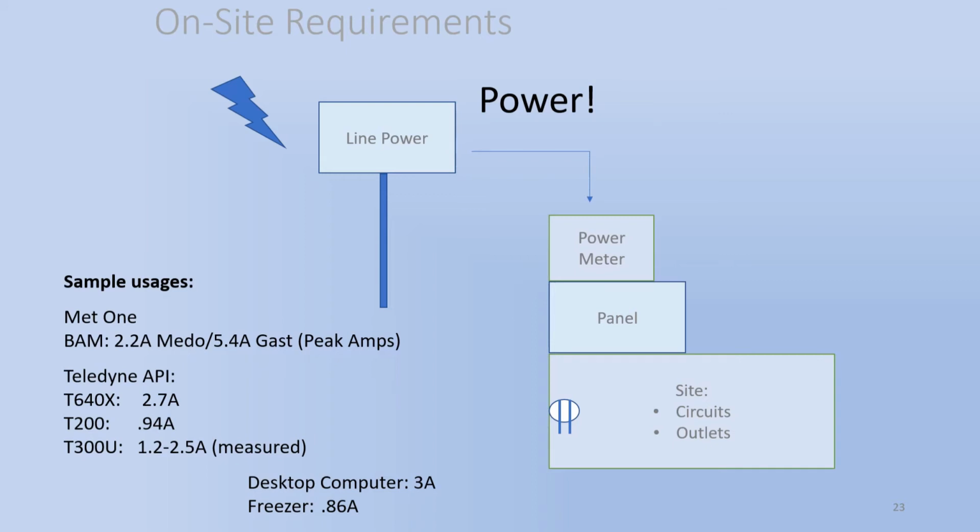100 and 200 amp panels are common, and a rule of thumb is the more the amperage, the merrier. But high power needs can get complicated very quickly. It's best to consult a commercial electrician or contractor anytime questions come up. Looking at some of the sample usages that I've prepared, considering at ARV we used gassed pumps, 2 BAMs on the same circuit would start getting close to the safe zone on a 15 amp circuit. This would be a good reason to consider METOs if your outlet situation is constrained.